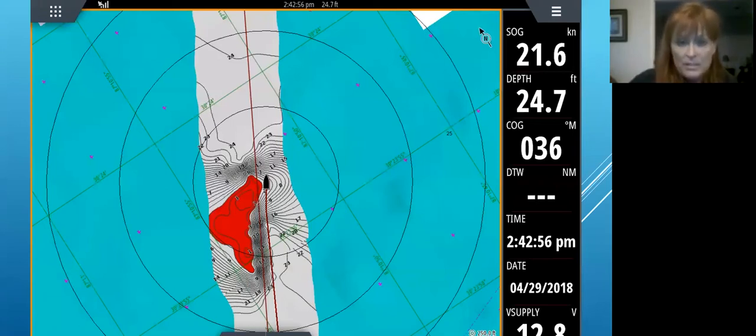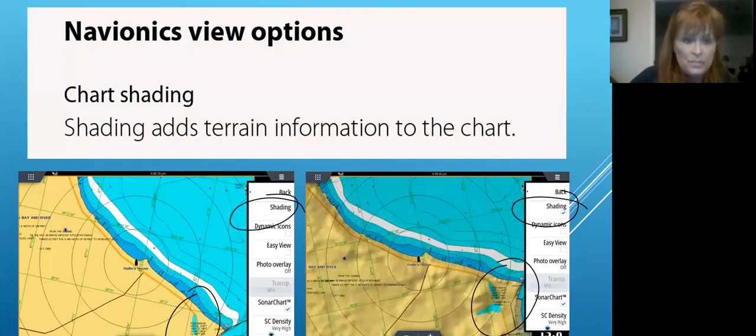But my Sonar Chart Live picked that up and saved me, because I was running 21 miles an hour. I wasn't even going that fast, and I just trimmed everything up and got that jack plate up, and I threw a little bit of mud, but I went right across the top of it, because as soon as the front of my boat turned red, I knew that I had to make some adjustments. So anyway, enough on that, but that's one of my favorite things about the Sonar Chart Live, having that shallow water depth alarm.